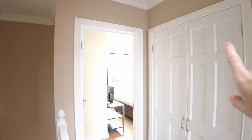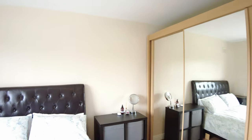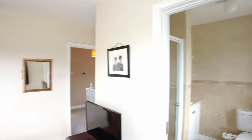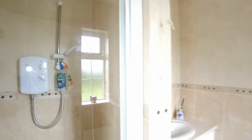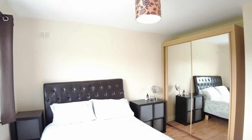Also worth pointing out is the lovely very big double-door hot press. Then into the final main bedroom — again a super-sized room, with more storage via slide robes which provide both light benefit and take care of all the storage. This room of course has an ensuite; like the main bathroom it's fully tiled, with an electric shower. It's a very easy-to-live-with colour scheme and layout. Looking out, you're in a lovely quiet setting, which is a real bonus.